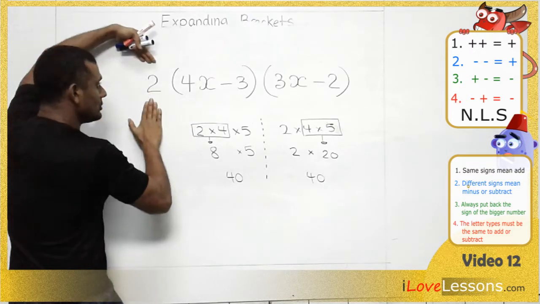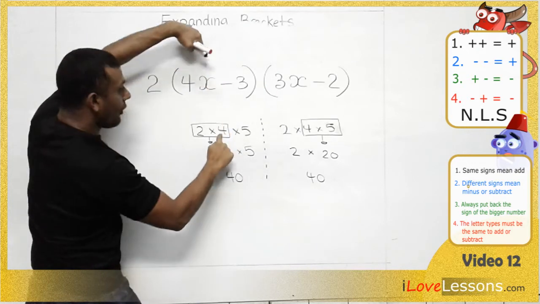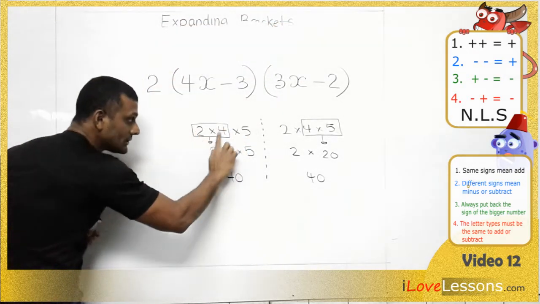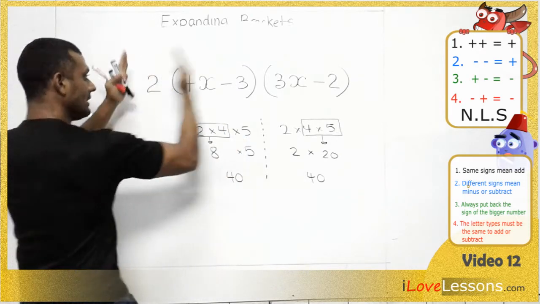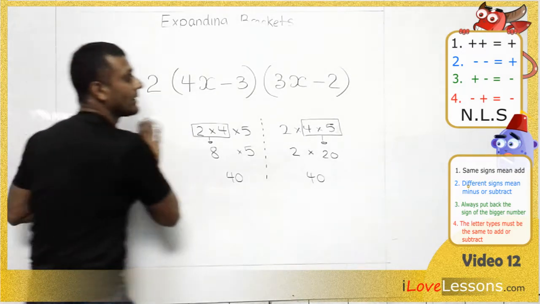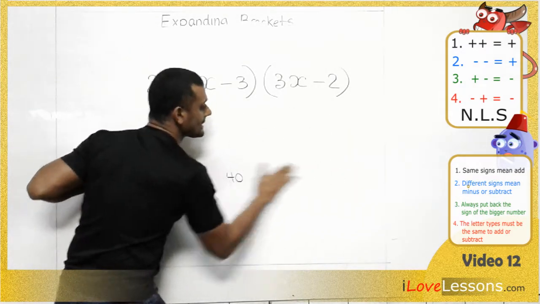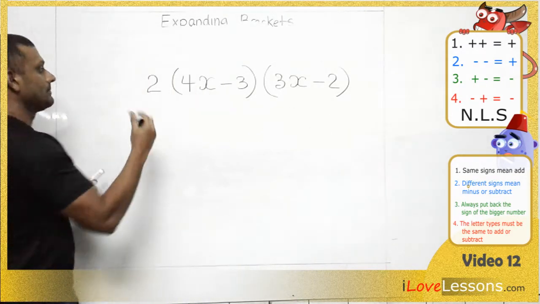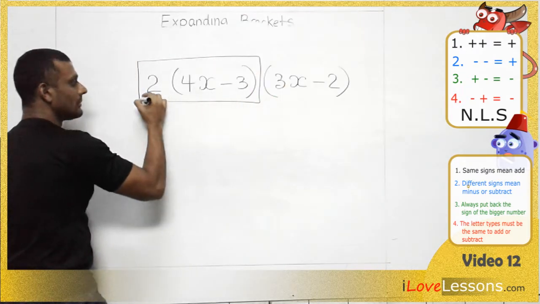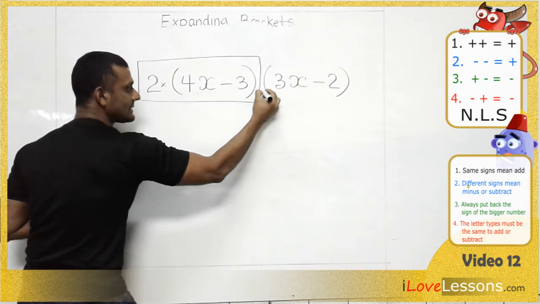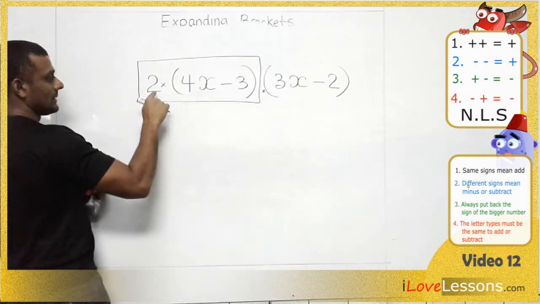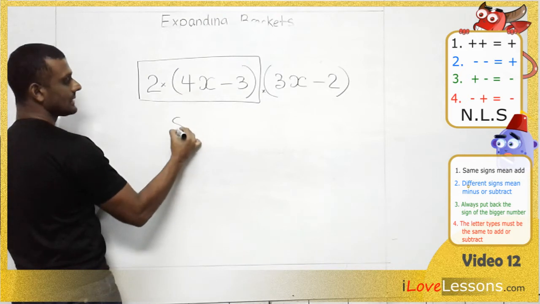This comes like the 2, this whole thing comes like the 4, and this whole thing comes like the 5. And we're multiplying 1, 2, 3 items here. And what we're going to do, we're going to multiply only 2 at a time. So, let's start off with these 2. Remember, there's a secret multiplier here and there's a secret multiplier here. Let's handle these 2. 2 by 4 is 8.